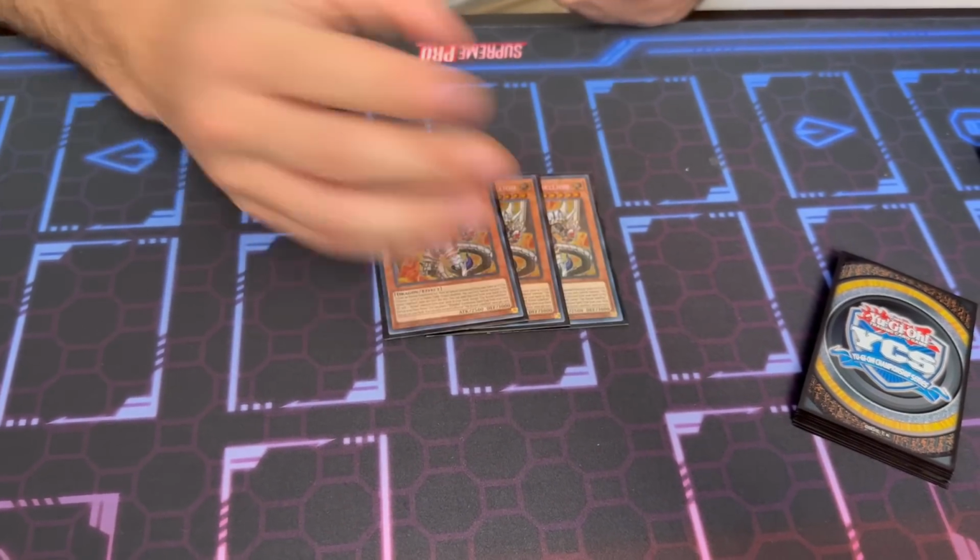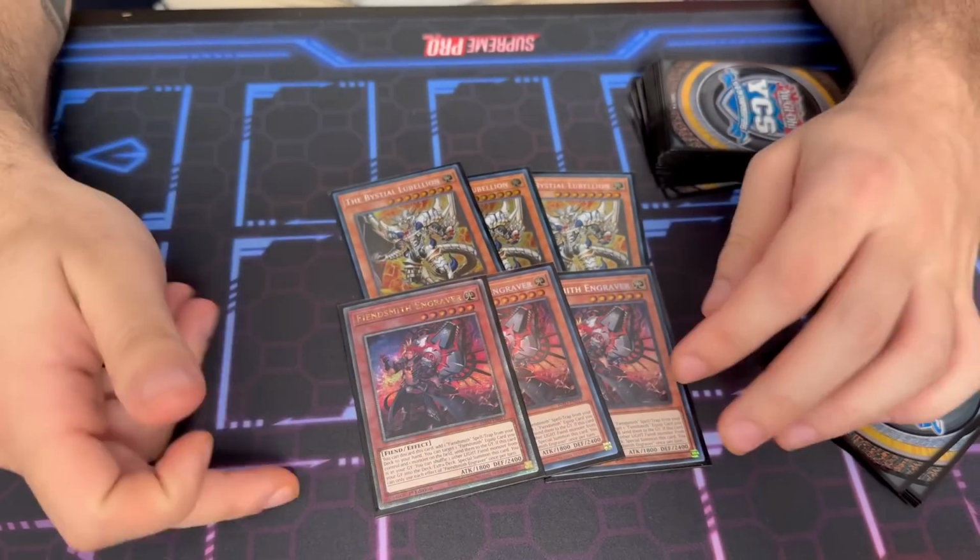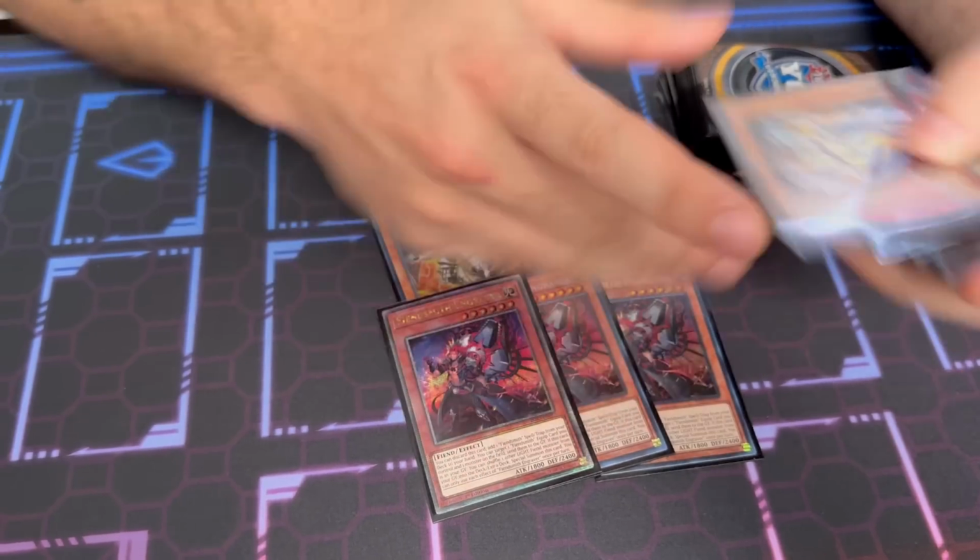Speaking of drawing off Necroquip, it's another reason why we play 3 Lubellion, 3 Engraver. These now additionally say, whatever their effect is, it also says draw 1 card. You're insane. 6 ways to get the Necroquip, you're always getting it.